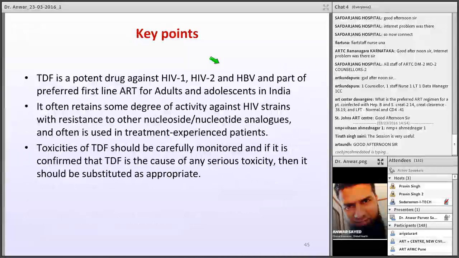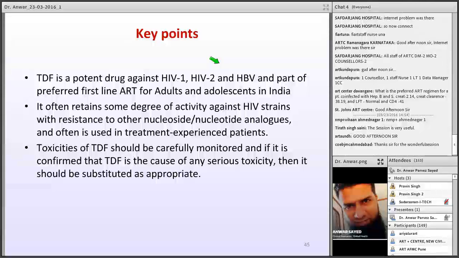Coming to the last slide, like I mentioned when I started with the first slide, the main reason for this session was that, as this drug is being used more and more, we should be aware of all the information possible which will be helpful for us to manage our patients better. That is not only regarding measuring serum creatinine, but we need to look at the other factors also.